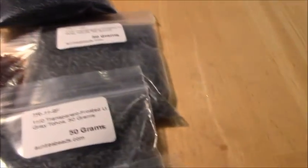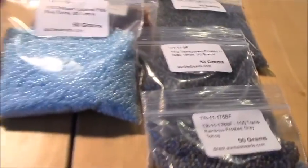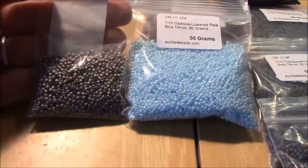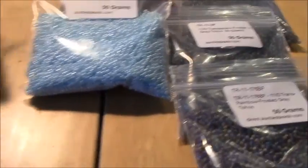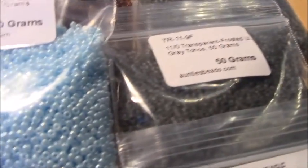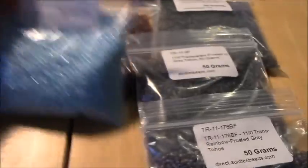And to put that in perspective, this is a 15-gram bag next to this 50-gram bag. And I paid like $2 for 15 grams. So you can see that for $3, yeah, $3, that's one heck of a deal.